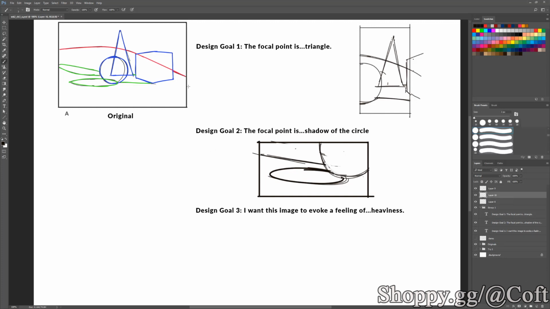So for this one, what I'm going to do is try to be really careful with my placement and how I'm going to crop this image. From here, I'm going to place all these objects on the top end to make it feel top heavy and keep the bottom area a lot lighter.